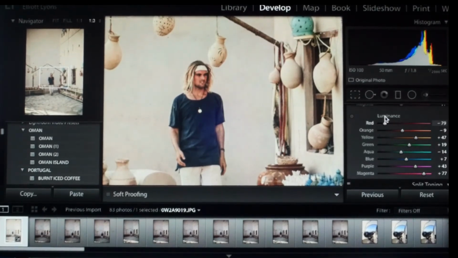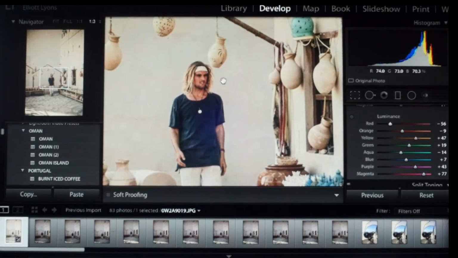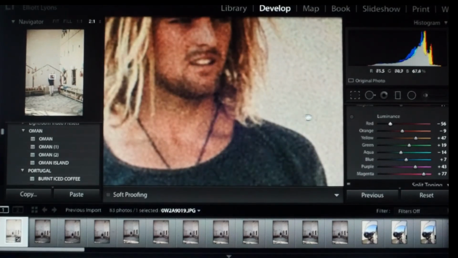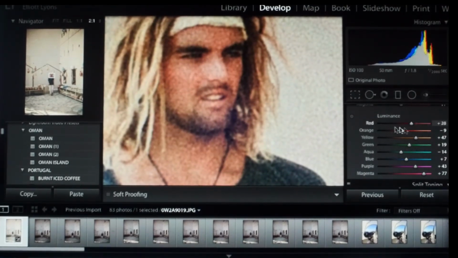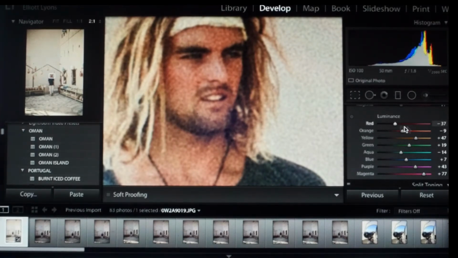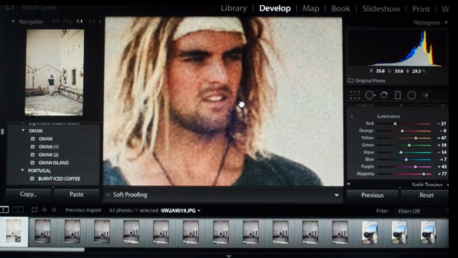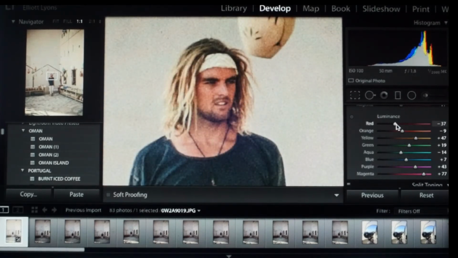But reds can also have a big effect on the skin tone depending on the angle. Like if we zoom right in here on my face, then you'll be able to see the reds changing in the shadows of my face a bit more. So that's a bit of personal preference. I kind of like darker skin tones. So yeah, I keep them pretty low as well.